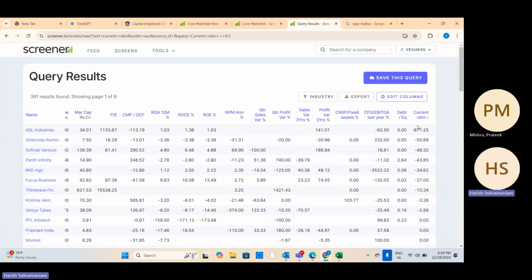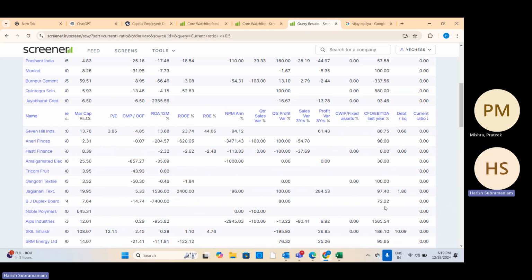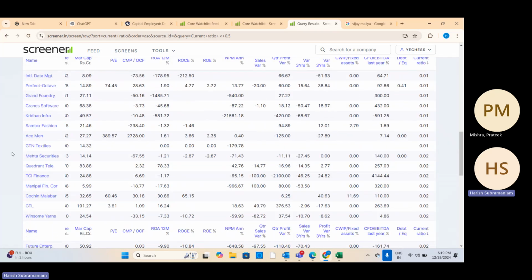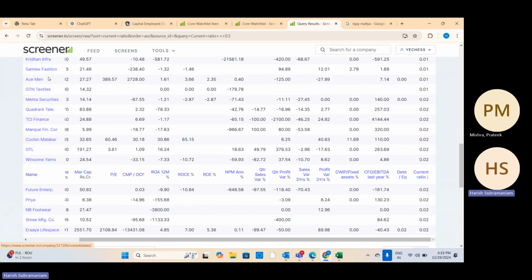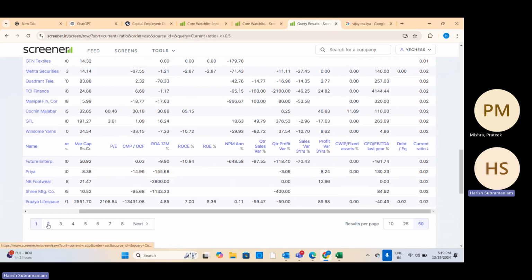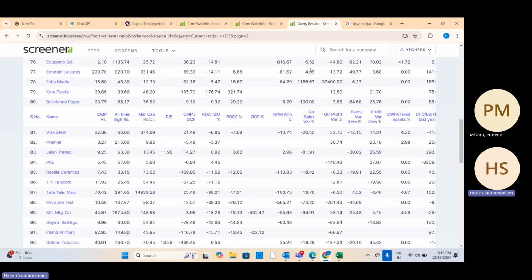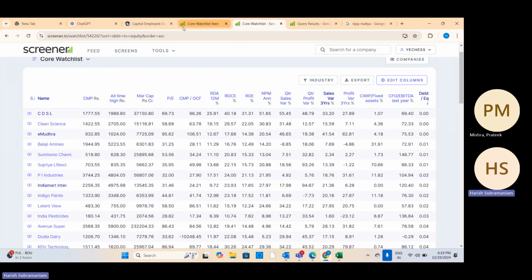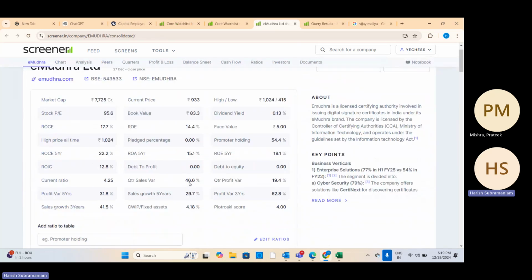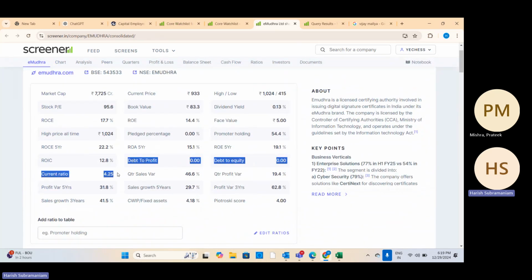They have some negative current ratio, which means they don't have any assets at all. Or I'm not sure, something may be wrong, but typically you see all these companies have very low current ratio. And if we look at these names, these are not among the great companies typically when we look at these numbers. So that is the next measure that we need to know of, which is the three things: the debt to equity, debt to profit, and then the current ratio. So these three together give us a picture of a company's debt position.